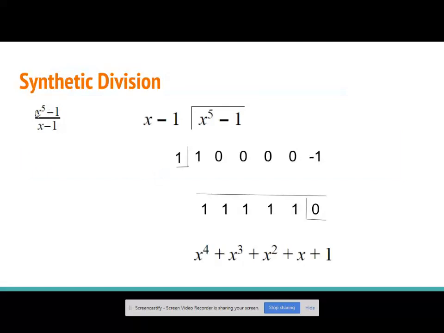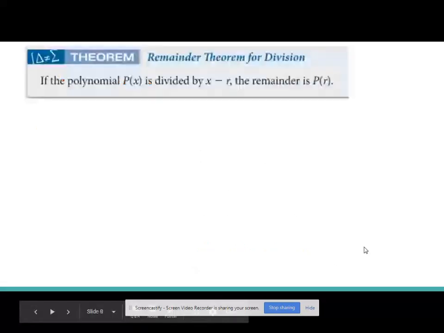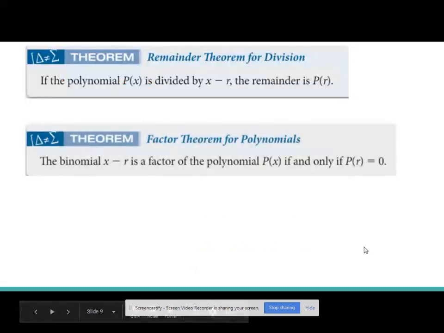So if I were asked to solve this or factor it, like this set equal to 0, because x minus 1 gave us a result of 0, that means that I can factor this out of x to the 5th minus 1, which is really what I did here. When I divided, I factored it out, and this was what was left. We'll use that in future problems, I promise.